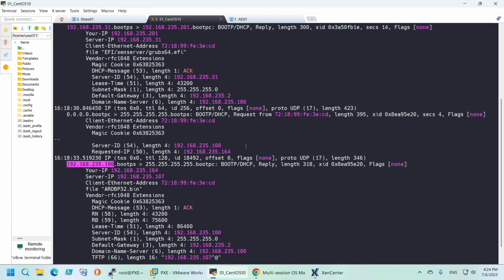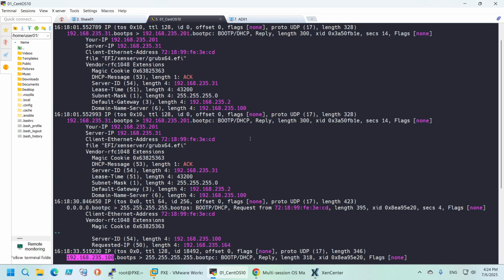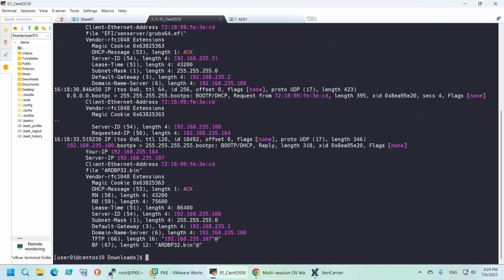A lot of traffic is generated because both DHCP servers respond to the same request, and this is not okay. At least you can have multiple DHCP servers, but you need to configure them to respond with PXE configuration only to a specific request, so you do not have these issues.